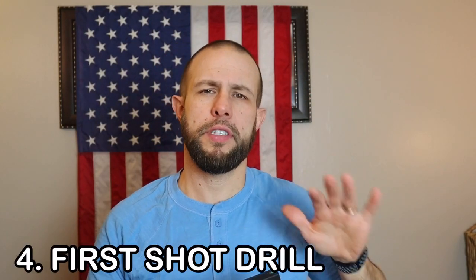So depending on the person's skill level, you can scale this many different ways. You can start simply with a high ready and then have them just punch out, line up the sights, get a smooth trigger press. If they're a little more advanced, you can get them on a holster, drawing out from the holster, same thing, line up the sights, nice smooth trigger press. If they're even more advanced, you can go from concealment.